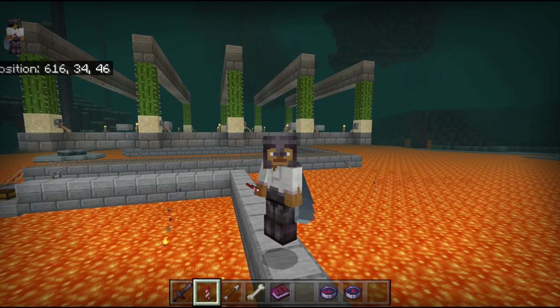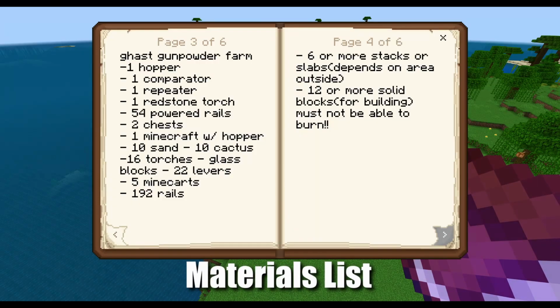Anyways, guys, let's get into the tutorial for you guys. Here are the materials needed for the ghast gunpowder farm.